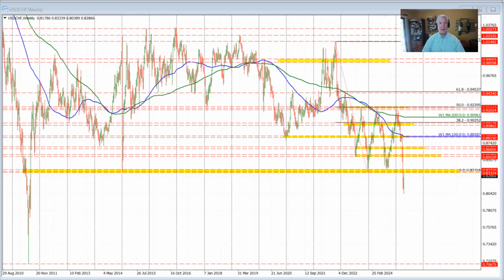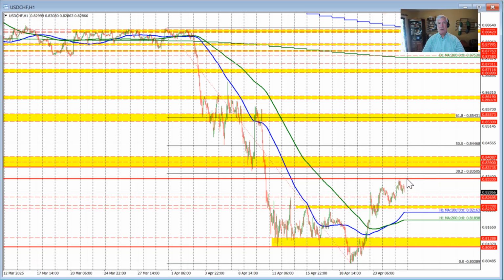Remember that area. I'll actually show it to you on this hourly chart. This is the area I'm talking about right here, the 33 to 73. You can see how the high price in trading here today came right up to that 33 level, found willing sellers against that level. That keeps the sellers in play, and we rotated back to the downside. So sellers did their job against resistance. They leaned against it, and the price has since moved down.